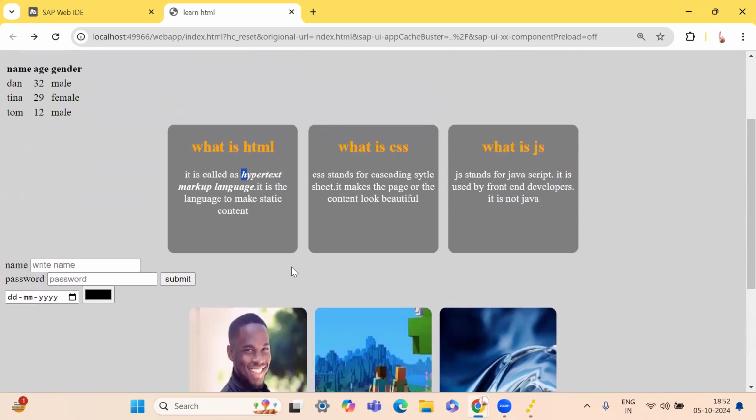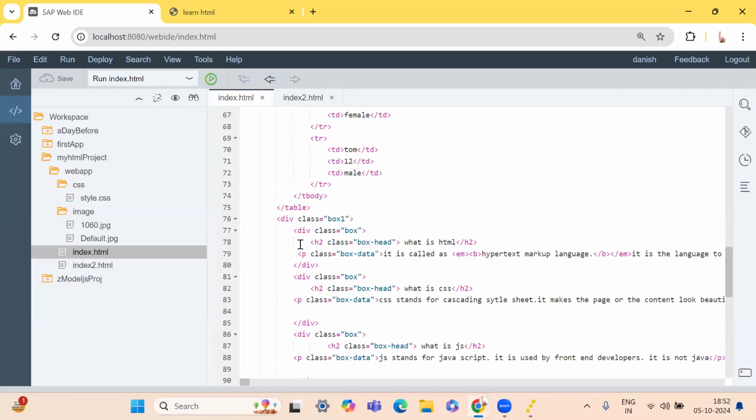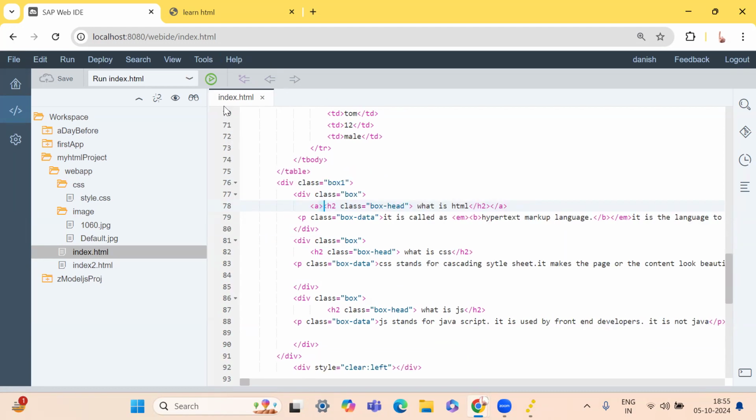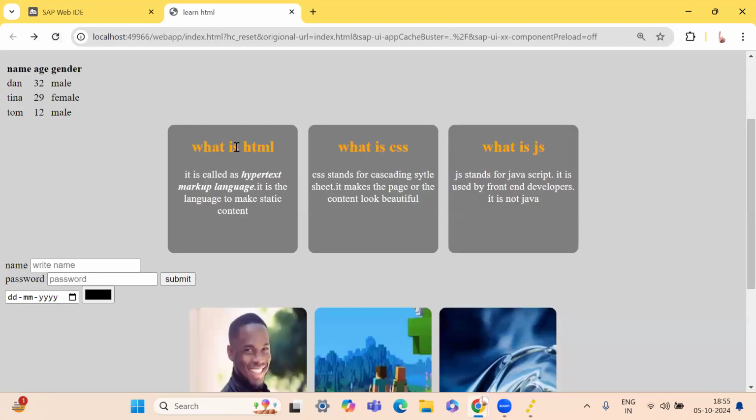So anything that could be put in the anchor tag can be made clickable. So you can try it out, putting the whole thing inside the anchor tag. Just make the anchor tag and put that inside it, and it will work. Like, let me just show it to you in case you are worried that it might not work or something like that. So just to show you how you can do that, I just copy the whole H2 tag. I just cut it and paste it over here, save it, and refresh it.